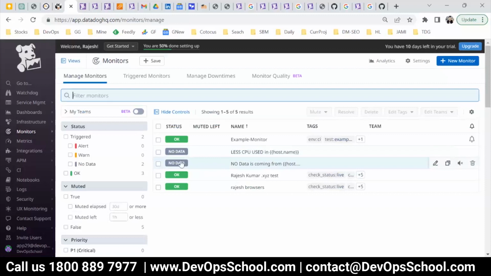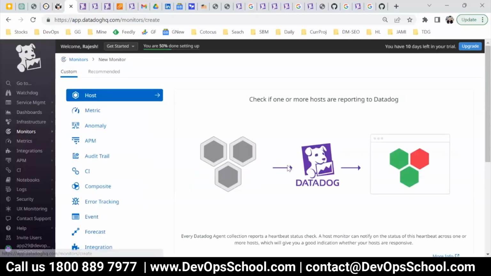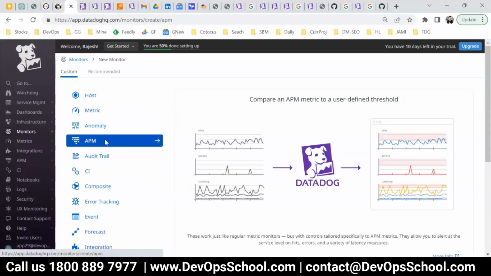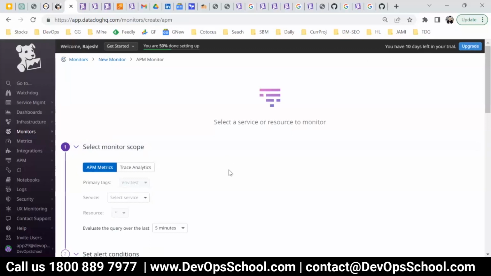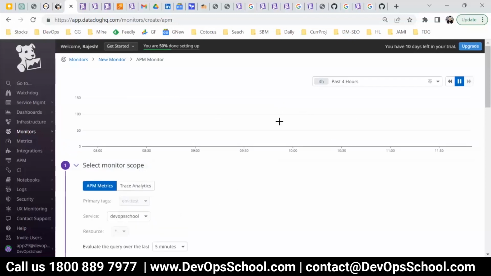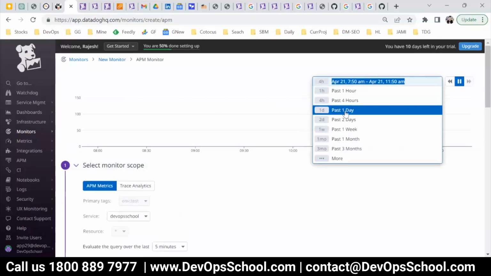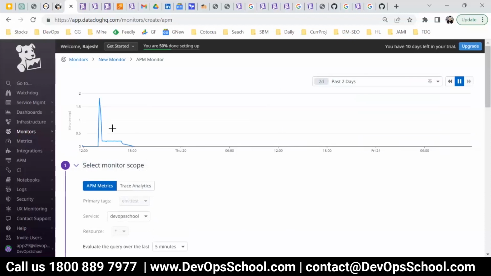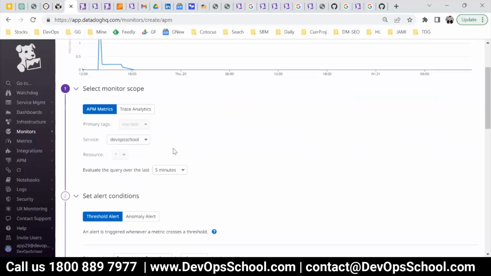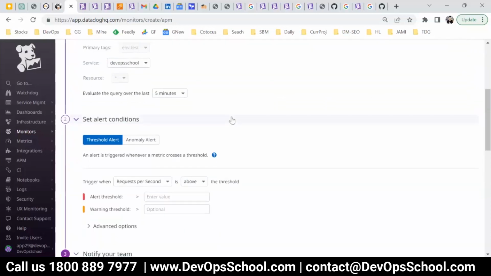Okay, so now let me create alerts based on some logs. Here you used the infrastructure. Now let's create alerts based on the APM first. With APM, you can use any data. Unfortunately, APM is not running, so live data will not be there. But if you try from the last 2 days, when I ran the APM. Now the metrics which you can go for, right now it's not running, so this is disabled actually.